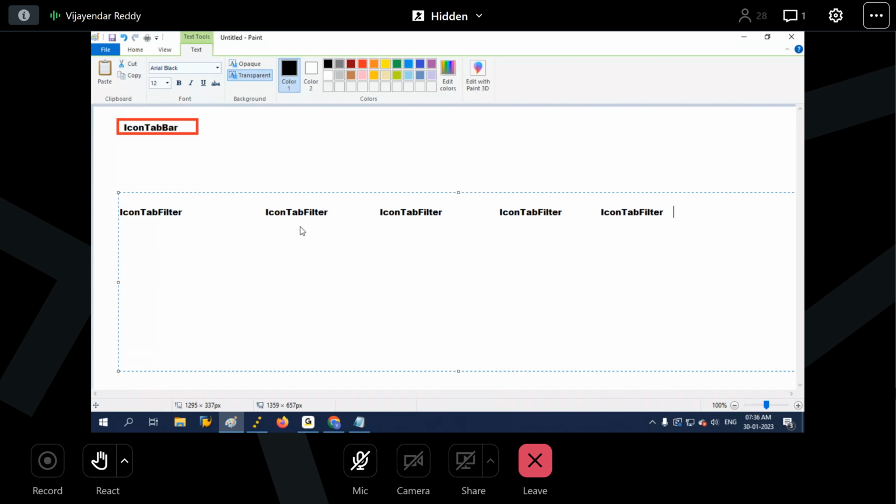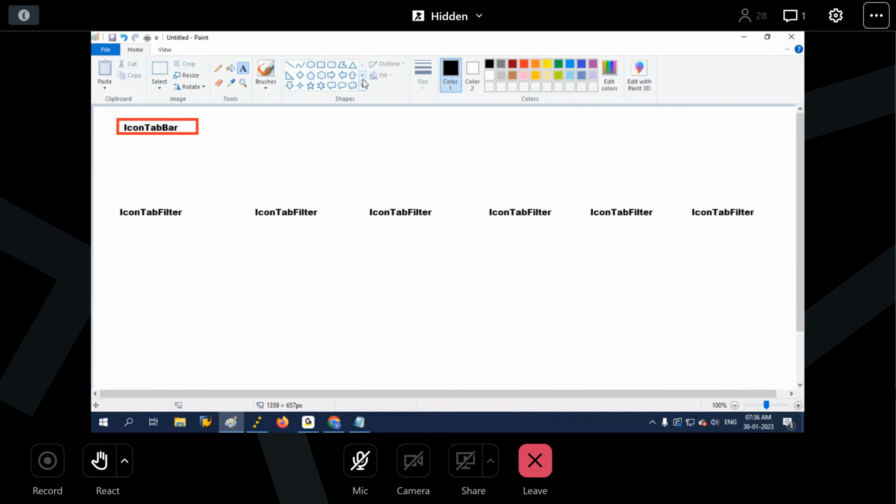Inside each icon tab filter, we can place a content area.